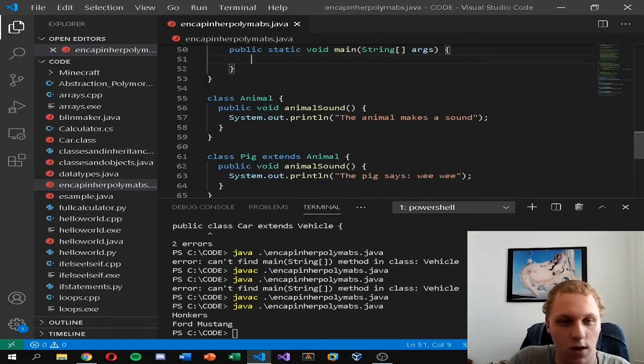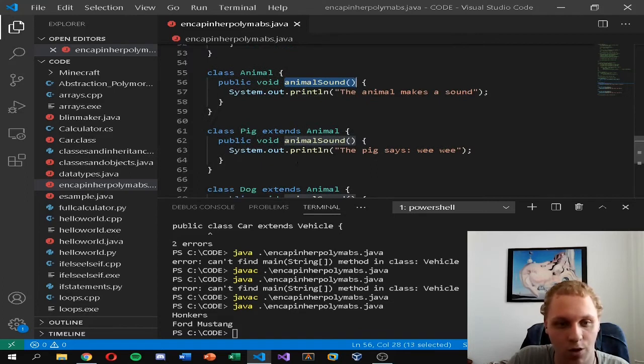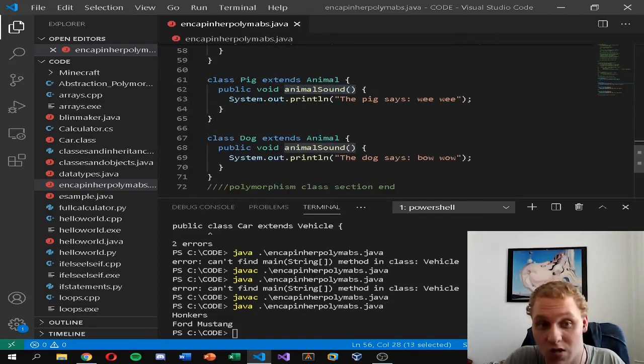Now, since you had a look at the classes, what we have is an animalSound method, which will be inherited by each and every one of these. Hence why we can use the same name, but the difference is that each animal has its own sound. We could also create age and such and print the age of the animal if you wanted to, but for the sake of simplicity, we have these pig and dog classes that are inheriting the method animalSound, and it's used in both of them. Hence why we're using polymorphism.